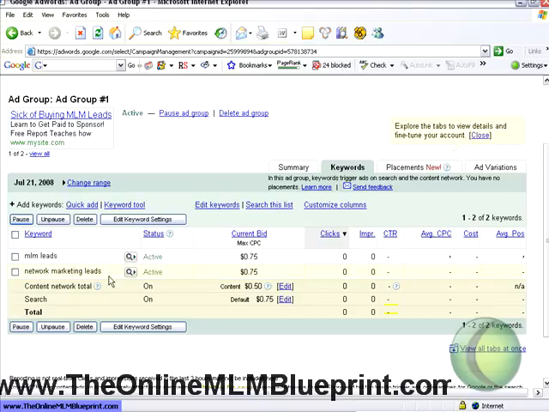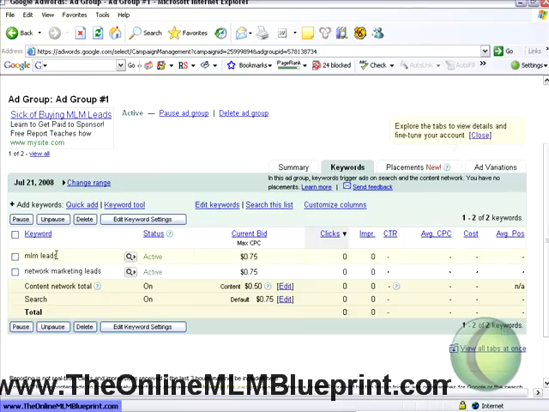Like for network marketing leads right here, it's just leads that's going to show up. So if you could somehow, network marketing, unfortunately there's a lot of characters there, so you can't put it in the headline, but if you could incorporate it in here somewhere, or even just marketing, it would be highlighted. So that would be helpful. So you might want to take these and even split these off into different ad groups and have MLM lead, MLM leads, because it is singular dependent or case sensitive or whatever. If it's leads, it'll highlight. If it's MLM lead here, leads will not highlight.